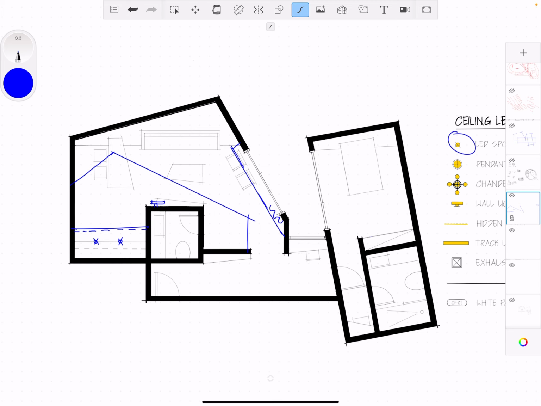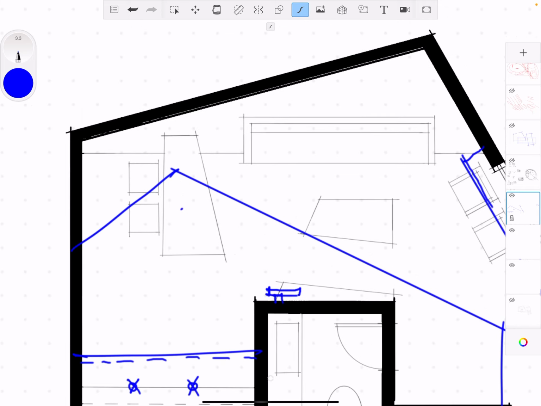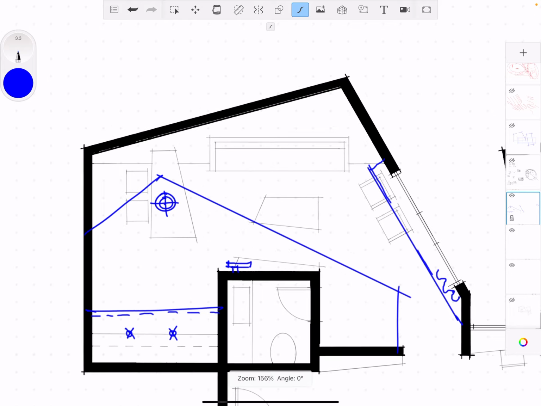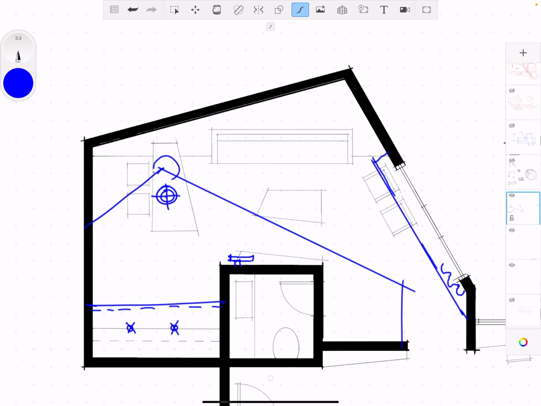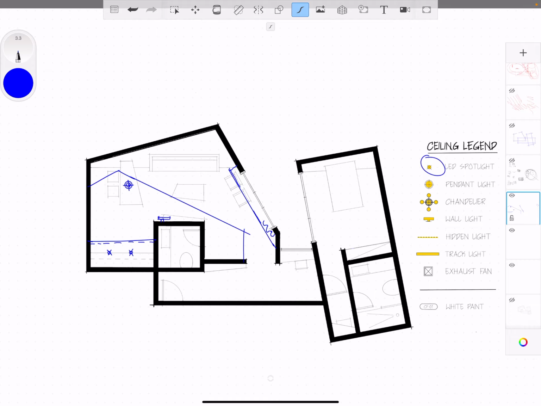So I will add a pendant. So let me just keep this. So I will add this pendant. Again, I will take the mark that I have. So this pendant, again, make sure that it is in the center of the space, not to the side. Now I do have this issue here. So if I move this a bit to the center, it's going to clash. So let me just go back. Maybe I will erase this line a little bit, and then I'm going to extend something like this, which means now I can have this pendant in here. Okay, again, you're following the same shape.